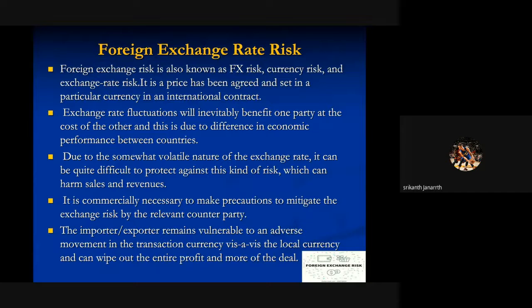So that is foreign exchange risk here. You're unable to keep your dollars because local regulation also comes in, right? So it's commercially necessary to mitigate this exchange rate risk. If the rate is going up and down, then you need to take precautionary measures. The exposure that you're going to incur due to the exchange fluctuation can be minimized, right? In a volatile situation. So if you take the Sri Lankan rupee, the dollar is going up. The dollar was 180, 190, all of a sudden it shot up to 200. Now it's stuck there, 200 to 205 up and down. It fluctuates between 200 and 210, right?